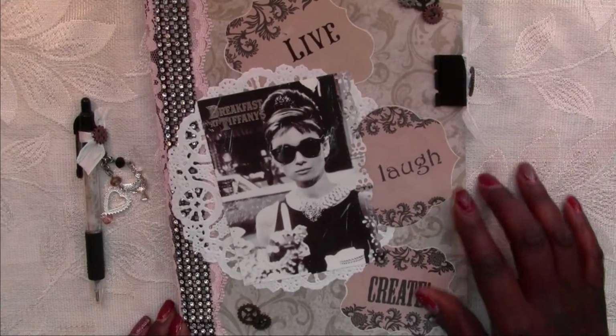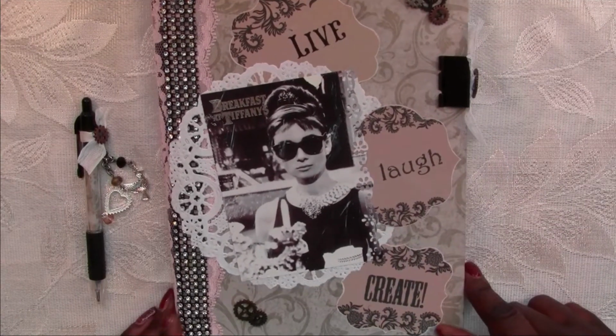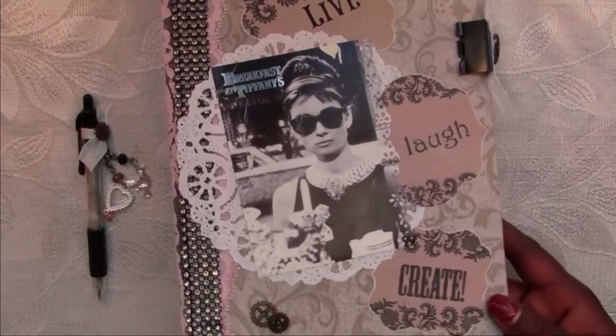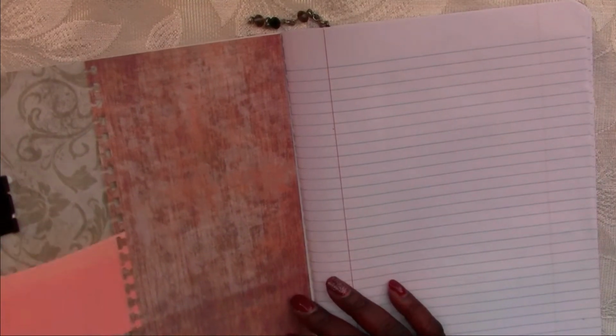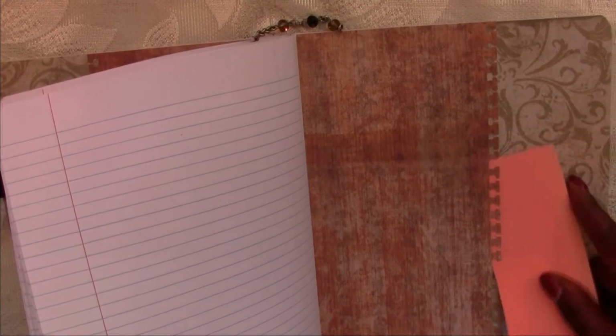It was perfect. So then I added some sentiments on there: live, laugh, create. I also put some gadgets down here in the bottom corner and some at the top there. And I made the paper flow right on over to the inside. And then here is a pocket where she can put papers. You see that? She can put some papers. You can hold some papers in there. And then on the inside, I did that on the back sheet too. So there's another pocket there on the back.